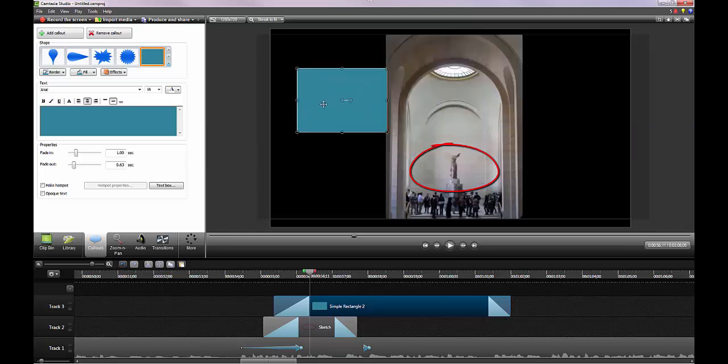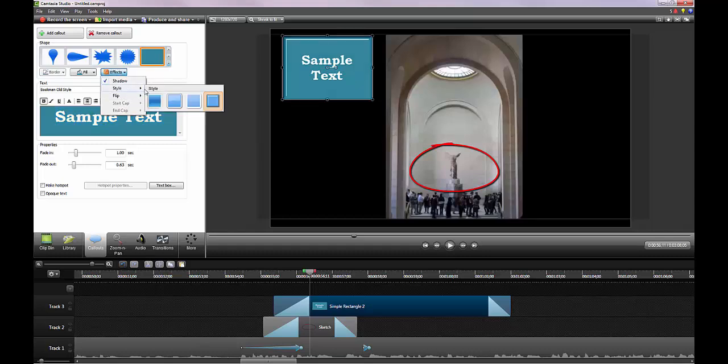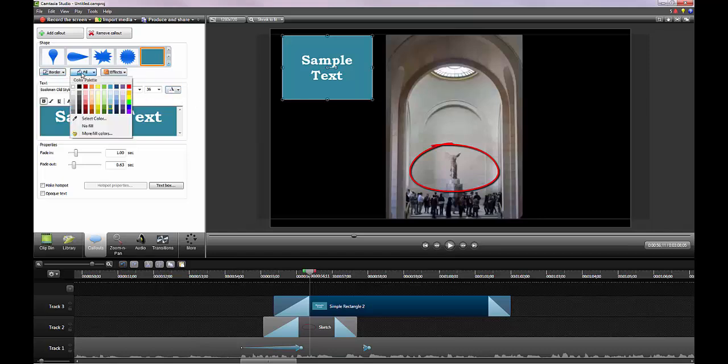So let's move this one off to the side, and this has the ability to put text in, so I'm going to insert some sample text, just like that. You can do everything that you would normally be able to do with text. You can change the font into something more interesting, make it bold, change the size. You do want these to be large enough that they can be read generally. You can add effects to them. If I wanted to make that look like a button, I could do that. Anything of that sort. And then of course you can change the border and the fill colors.